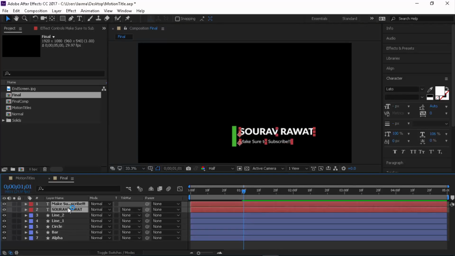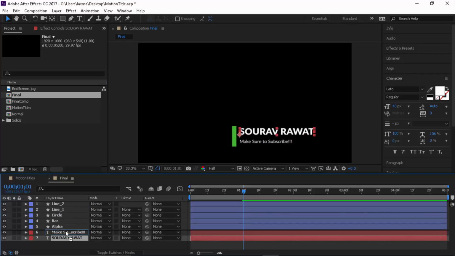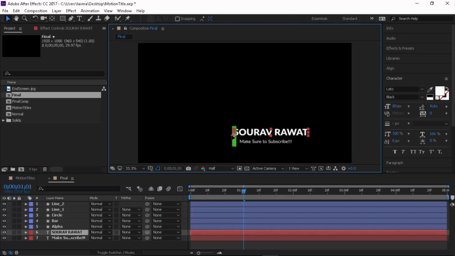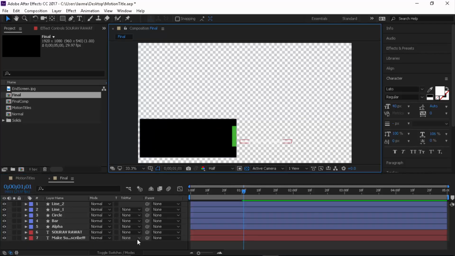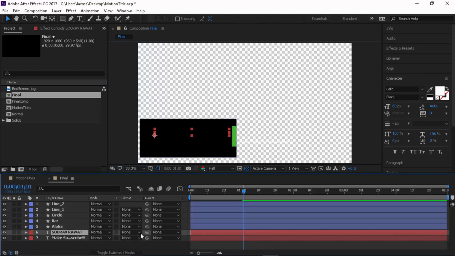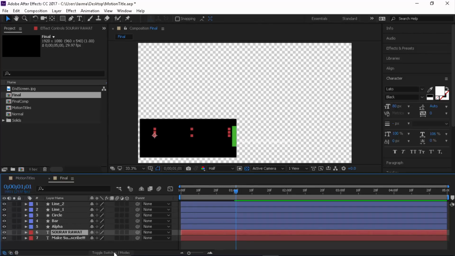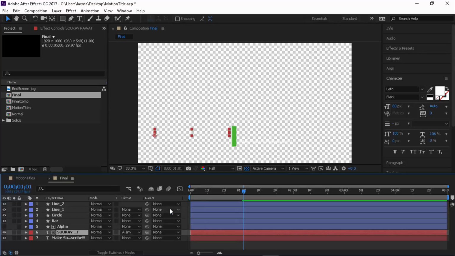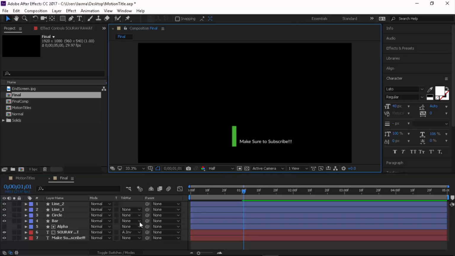Now what you need to do is select these two texts, and let's make it below these. I'm going to make the first one above. So select the alpha layer, go to our name there and move it around where we want it to be. So right around here. Now keep the alpha layer above the name that you want to hide, and click on the track matte. You can toggle switches and modes until you see the track matte. Let's go to inverted alpha matte, and that's going to hide everything.